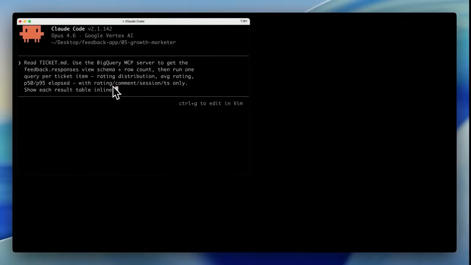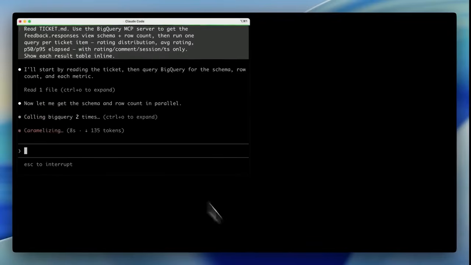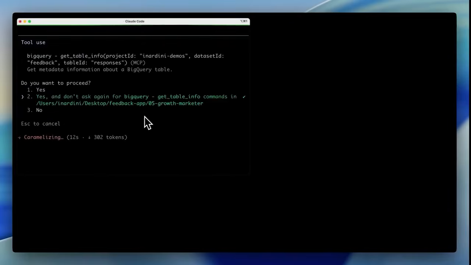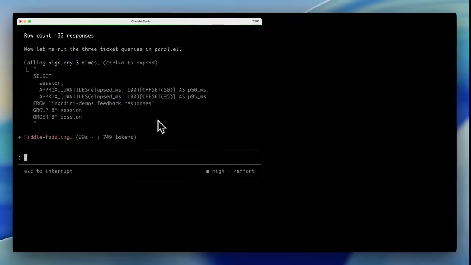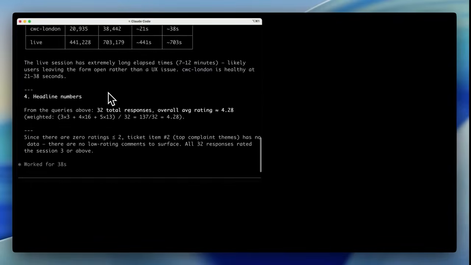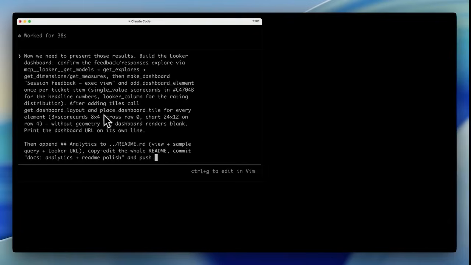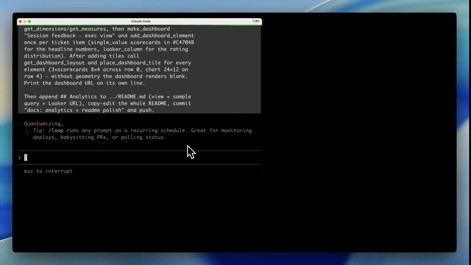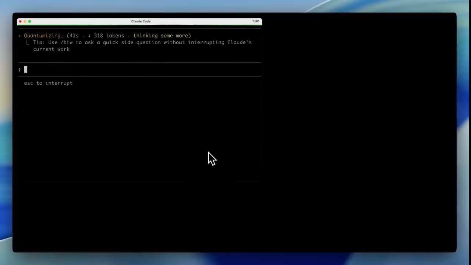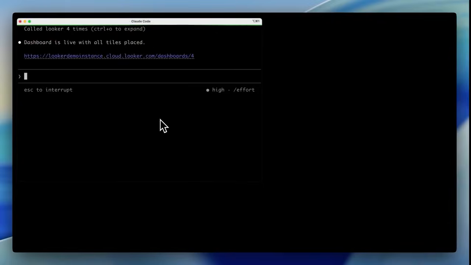So the raw data are stored in BigQuery, and you can use the BigQuery MCP server to analyze those data that I was showing you and generate some statistics around it. Now, these statistics are still in the terminal, and probably the PM doesn't like this, they want to present some numbers. So what you can do is use the second MCP server, which will use those numbers to create a dashboard in the Google Cloud dashboard tool, which is Looker.